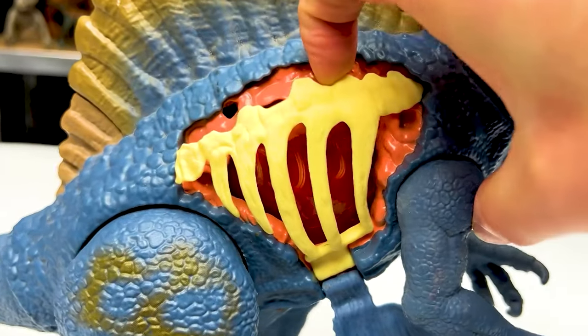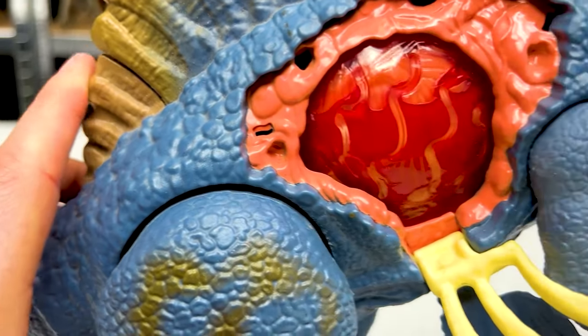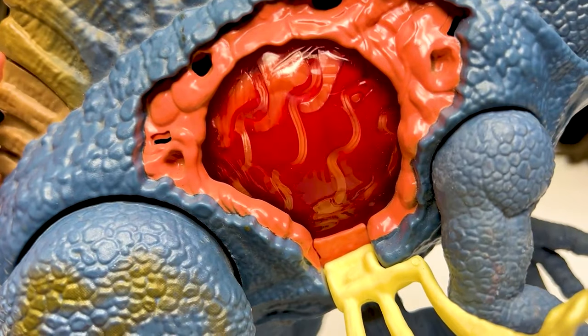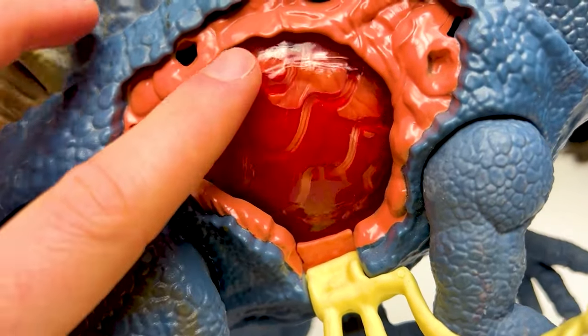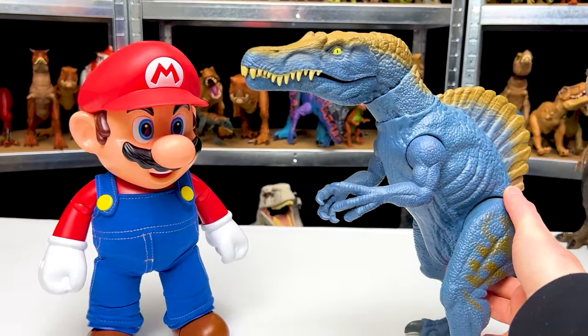You can actually even lower the ribs as well. And then there's a hidden button over here to make the stomach swirl back and forth. And look at that, there's even some liquid inside of it. So now let's face it off against the one and only Mario.